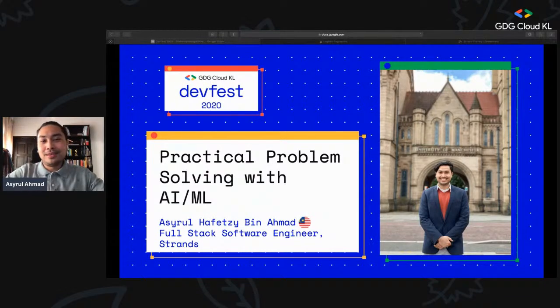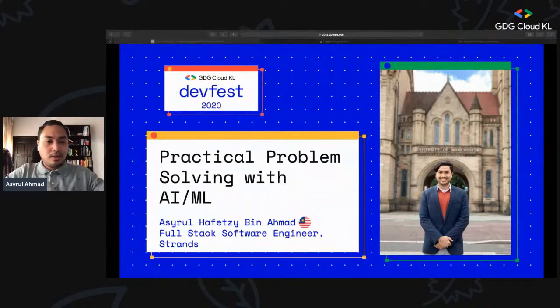My name is Asyrul Ahmad, and recently I just graduated from university studying artificial intelligence. For my master's project, I built a chatbot which could conduct small talk conversations with the user. But the main purpose of the chatbot is to help users carry out data wrangling or data preparation. For the chatbot, I used a deep learning algorithm called LSTM to classify user questions into predefined sets of question classes, and I implemented it using the TensorFlow library. It's essentially a deep learning library created by Google.